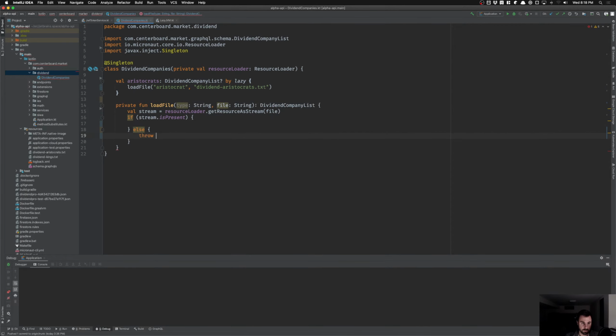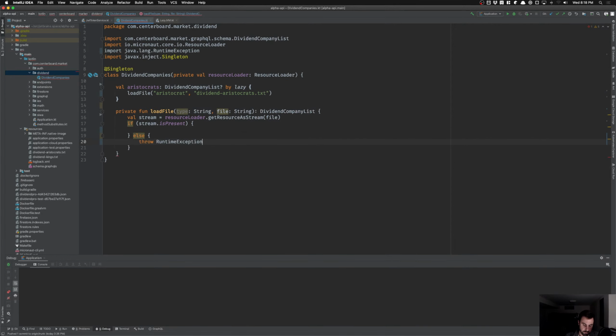Otherwise, we're just going to throw an exception saying unable to find file. So again, if this happens, this will continue to reevaluate every time someone accesses it, and we're going to see a whole bunch of these things in the logs.